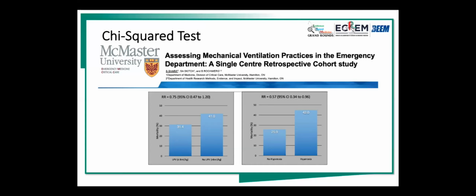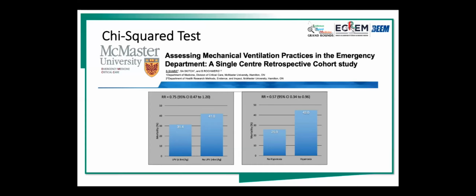However, when you look at the relative risk, it was 0.75 and the confidence intervals overlap 1. When your confidence intervals overlap 1, that's one of the strong indicators that your results were not significant. So as a surrogate for a p-value, it's always good to look at the confidence intervals and see if they cross the boundary of 1.